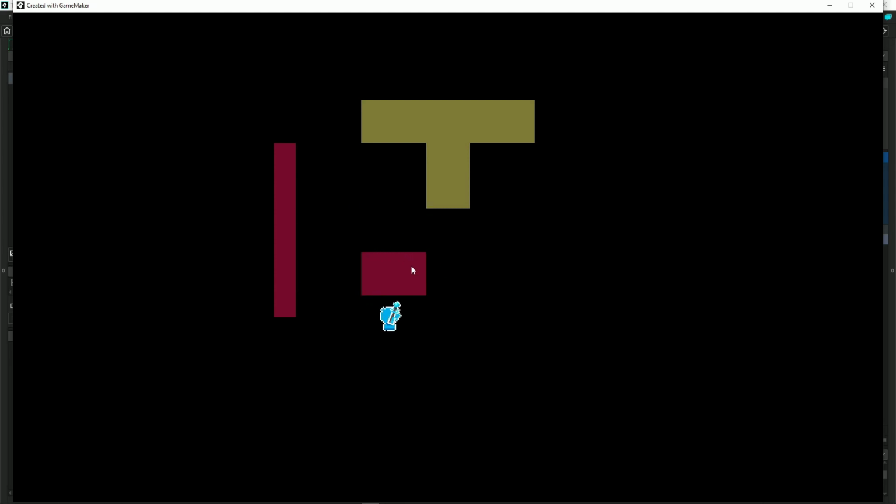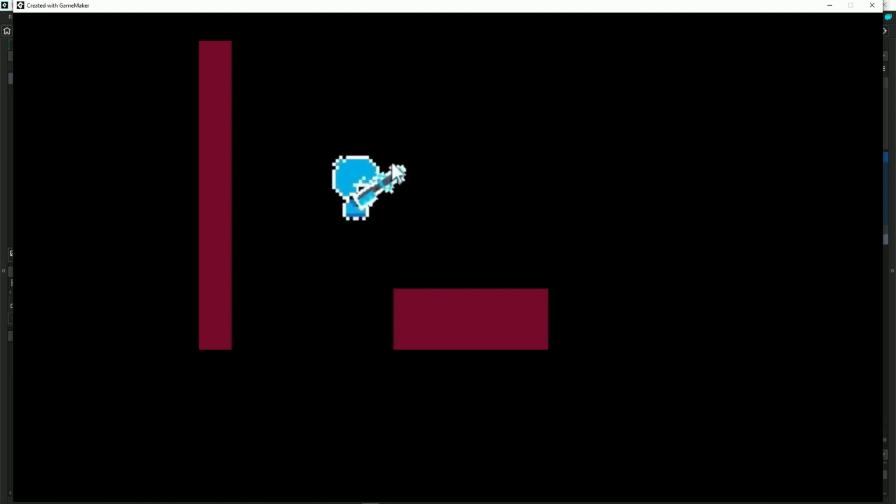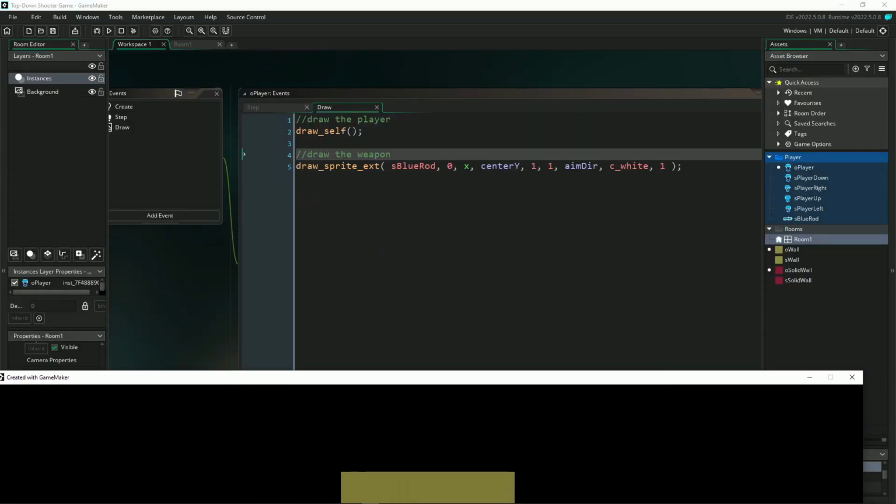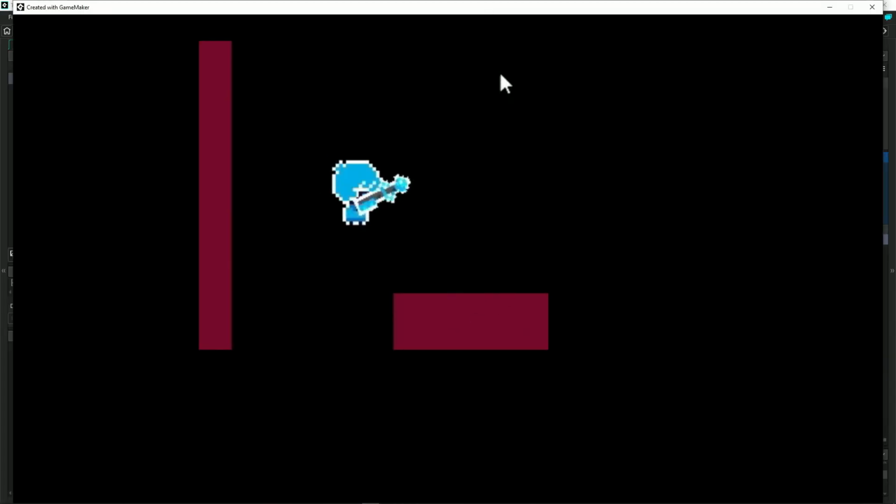So good. Okay, so a couple of issues. First of all, it is just drawing completely over top of the player. This is obviously not what we want. When we're pointing in the upper half here, we want the player to be on top and the weapon to be behind, right? The reason our weapon is drawing completely on top is because in our drawing code, it's done after the player. So the player is being drawn and then the weapon is being drawn, and that's what you visually get here. So that's problem number 1, the most noticeable one.